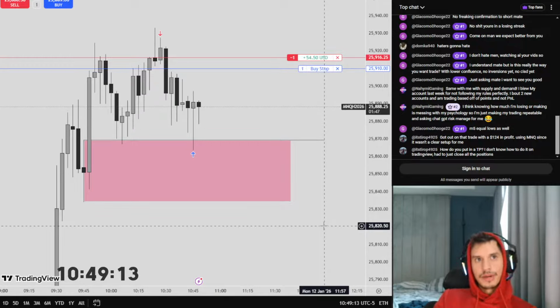You click it, and then up here you see this create limit order. And right here, I don't know if you can see it. Let me check my OBS. Yeah, right here you could set how much you want to risk. I want to risk 250 on this trade. So you just click sell and it automatically places your take profit and your stop loss. That's one way to do it.